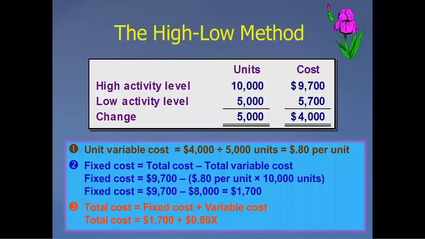It's not as good as the multiple regression analysis, which is very accurate, but it's better than trying to draw a line on a graph, which is very subjective. Okay, so it's kind of in between. The reason the high-low method is used quite often is because it's easy. You only look at 2 points, the highest point and the lowest point, and the calculations are based on that. And again, we'll go through that in more detail when we do the homework.